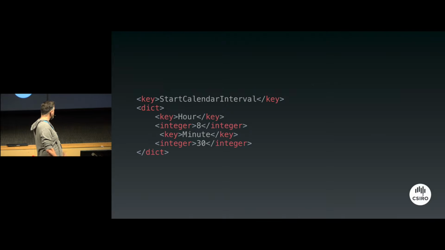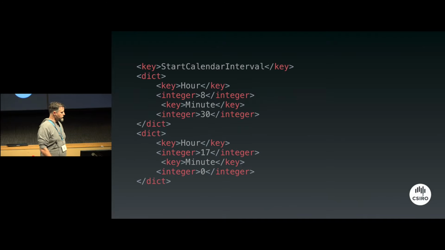So a basic one, you want a job to run at 8:30 in the morning. You put that in there, and LaunchD will then run your job quite happily. 8:30 every day, it will run. If you want it to run at a separate time during the day as well, you put in another dictionary with the time that you want it to run there as well. So at this, we're doing 8:30 in the morning and 5 in the afternoon. So we'll have a morning task and an afternoon task.